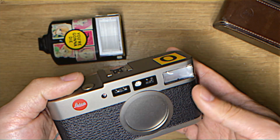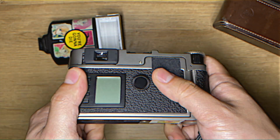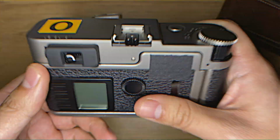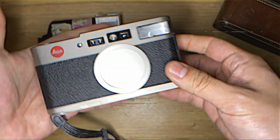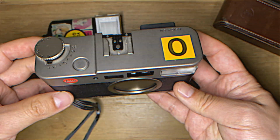And you guys can see some pictures of it. I didn't shoot this a lot, so I'll try to shoot it more, actually. Yeah, it's a hidden gem from Leica, I guess.